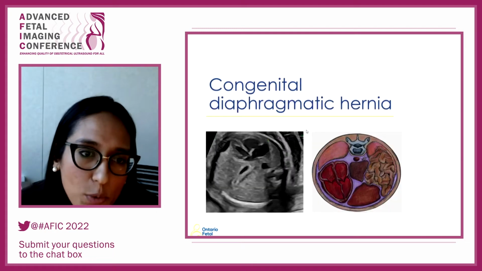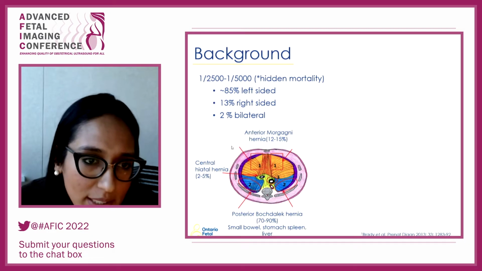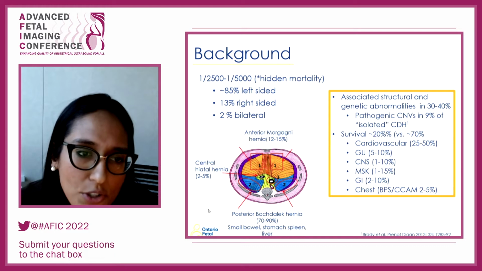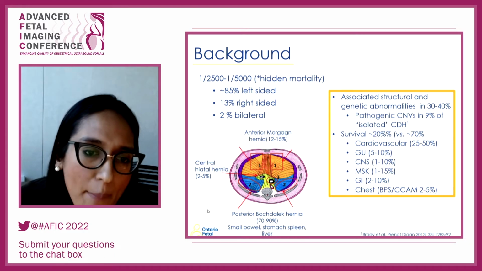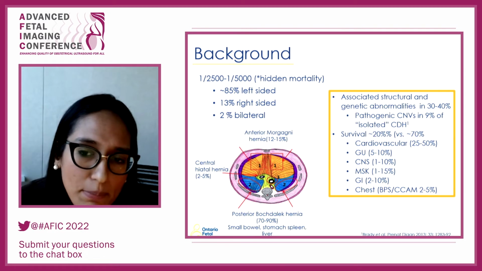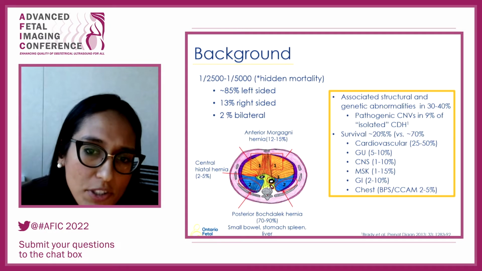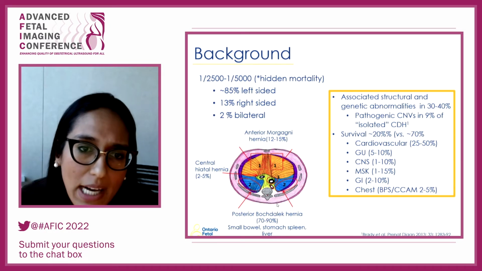So, final few words on congenital diaphragmatic hernia. Diaphragmatic hernias are not common, but again, we do see them in the prenatal world. The majority of these are left-sided. And it's really important to know that about 30 to 40% of diaphragmatic hernias are actually associated with other genetic or structural abnormalities, most commonly cardiac anomalies. And so it's really important to have a detailed look at the baby and also have an echocardiogram to look at the heart with the cardiologist, and also to really strongly consider genetic testing, because often this can just be the tip of the iceberg.